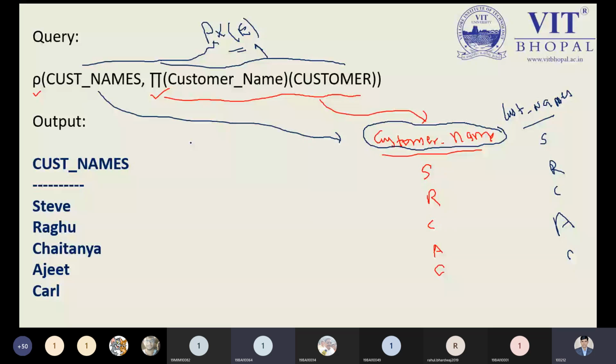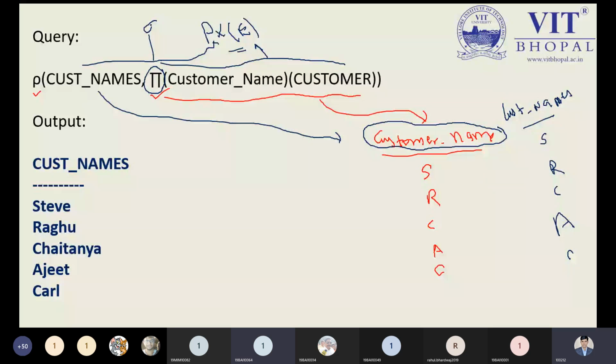No, you need to pass an expression. The expression can be built by the select or project operation. If you want to select the customer name from the customer relation, then you have to pass customer name and customer, but you have to use a certain operation, that could be select or project. At that time you have to use some operation; it is a necessary part. Either you can use select, no problem, I don't mind, but it will only select.